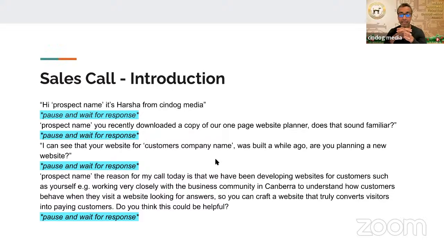And how do we convey that? So, when customers come to a website, what are they looking for and how do they behave? And how do you convert that into an action? So pause and wait for a response there.